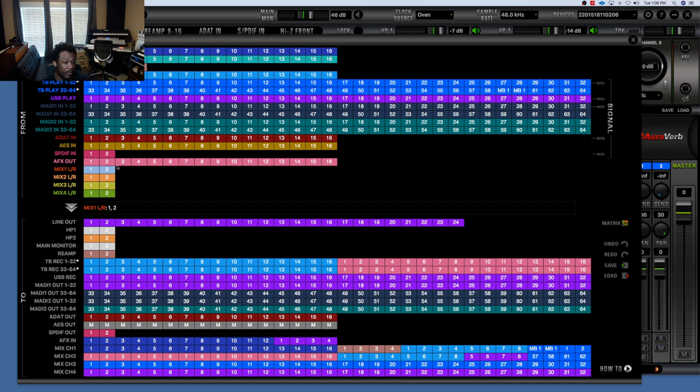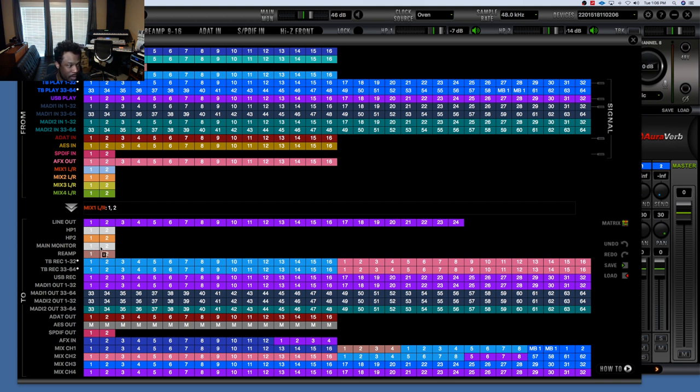So we combined everything that we were combining. We combined it all into mix channel one. And so then we sent the outputs from mix channel one and two here. We sent those out to the main monitor. And now everything that we connected to that mixer can be heard coming out of our main speakers.